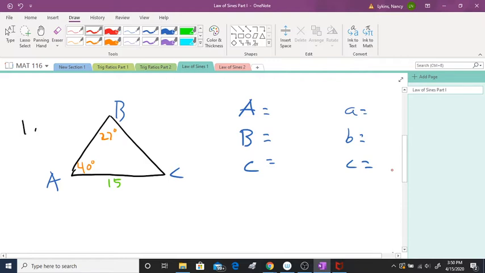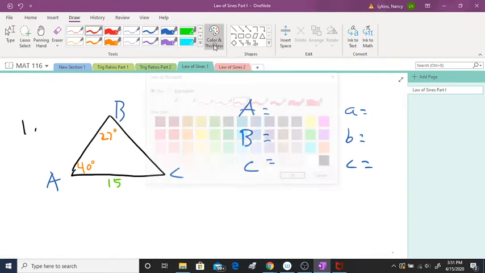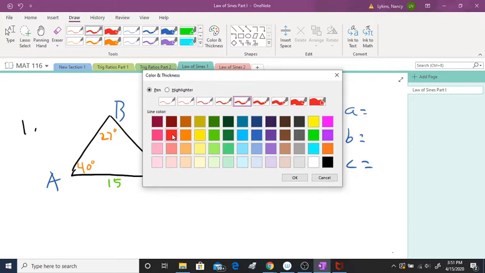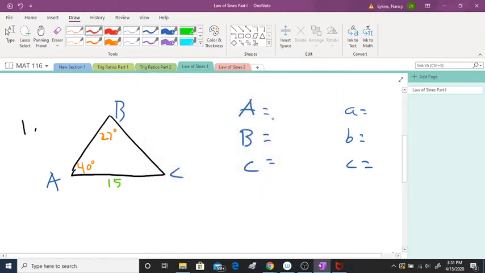On this example, what I've done is, and a lot of us may or may not have been taught this way, how to use this, but what I always like to do is define what my angles are and what my sides are, and then fill in the rest of the missing information. So I'm going to put in, do I know my angle A? Yes, it's 40 degrees. My angle B is 27 degrees. Right now, I do not know my angle C.